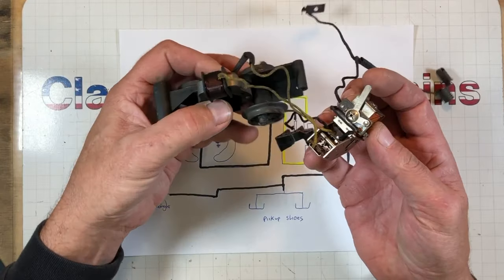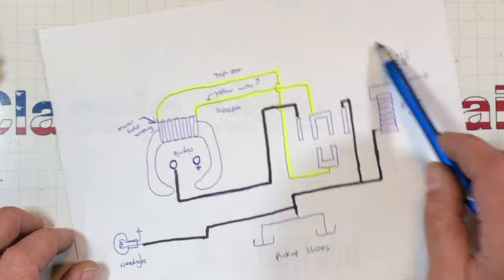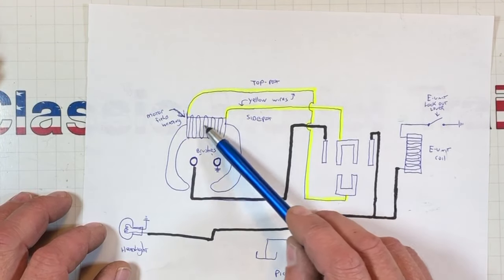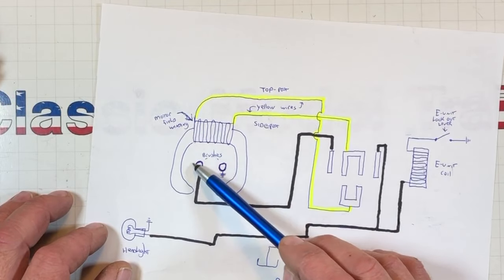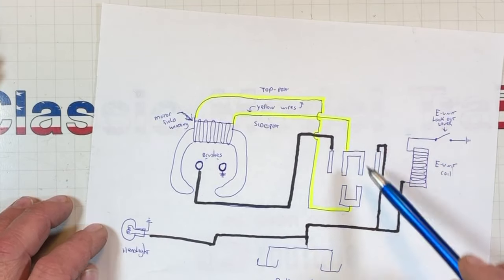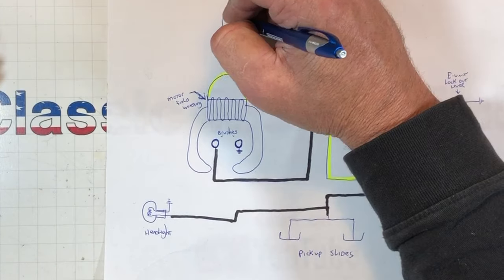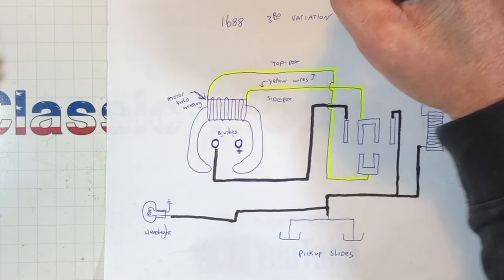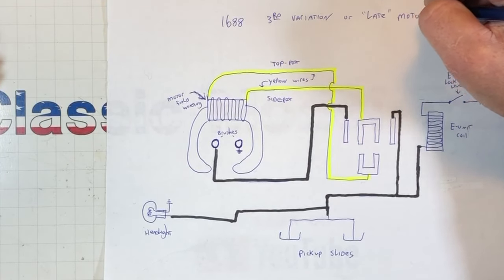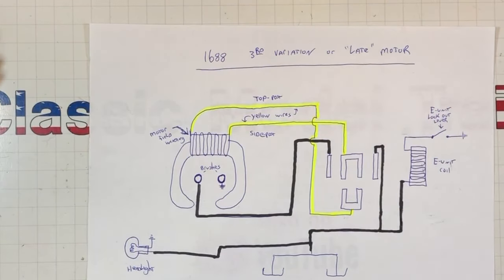Well, after crawling around through all of this and drawing up some drawings, this is what we've decided to come up with for the wiring schematic. This here being the motor, and the electromagnet, the field windings, the armature would be inside here. Here's the brushes. This was over the E unit, the way that it's wired up. And then I kind of color coded them just a little bit. 1688, third variation, or the late motor. From what I've read online, who knows? You know, I've been lied to before being online.